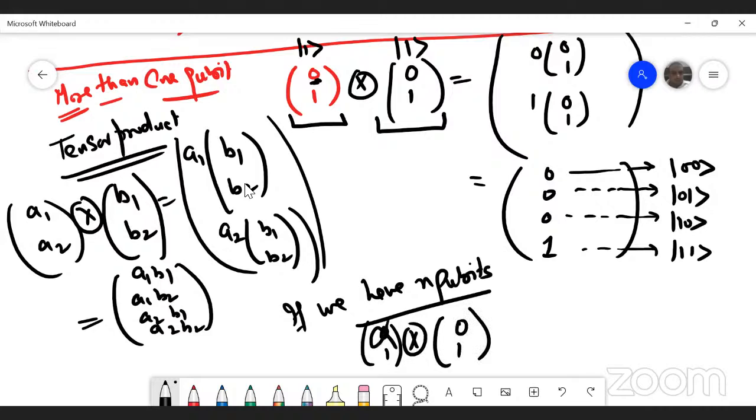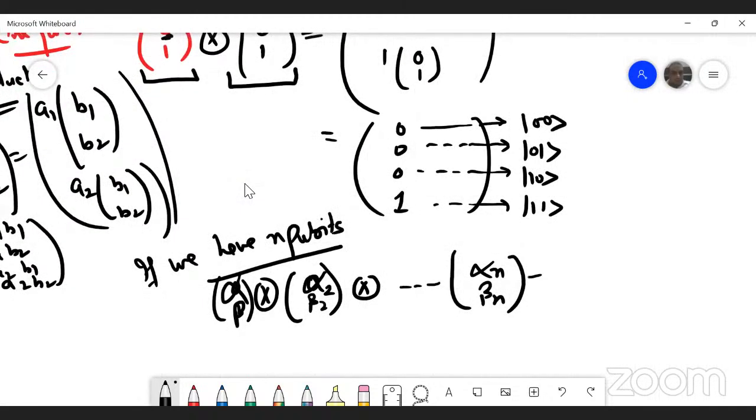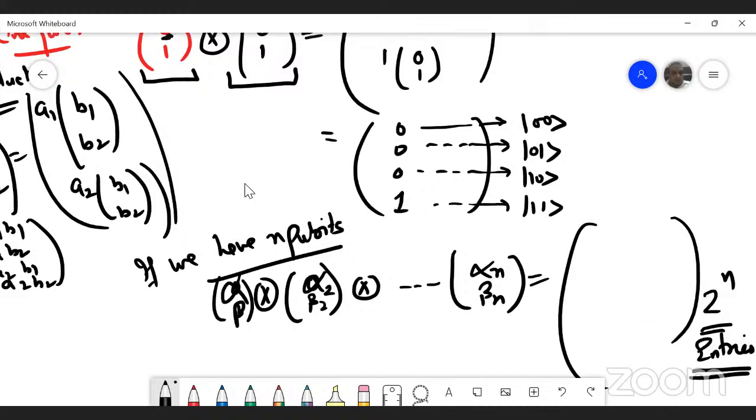It might be possible this is alpha 1, beta 1, some probability in 0, some probability in 1, alpha 2, beta 2, and alpha n, beta n. Let me take it like this. So how many entries will we get? 2 raised to power n entries.